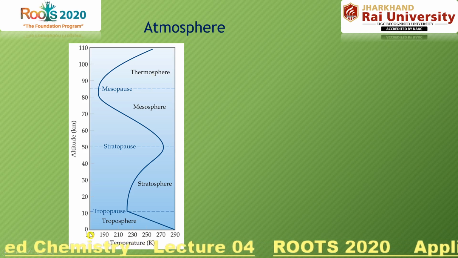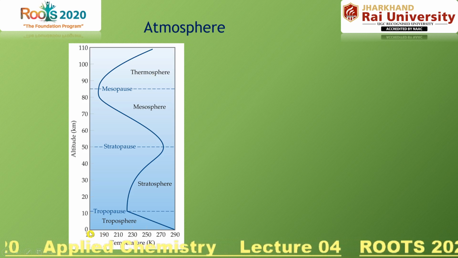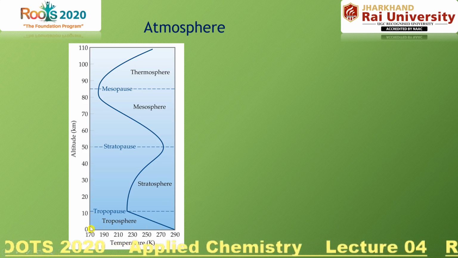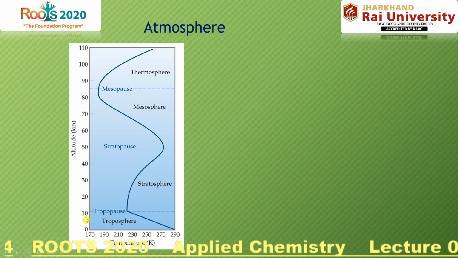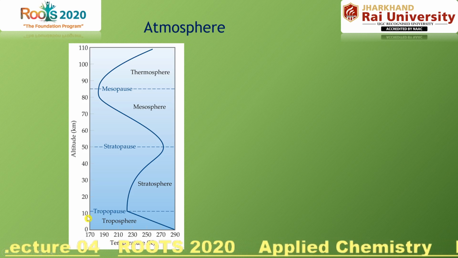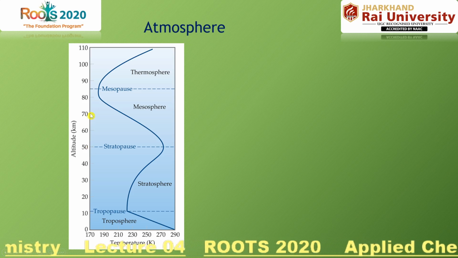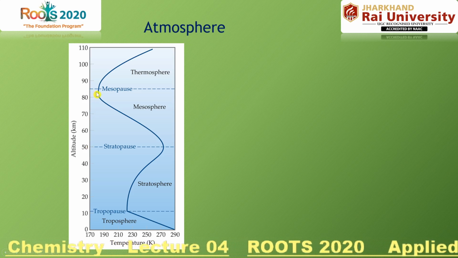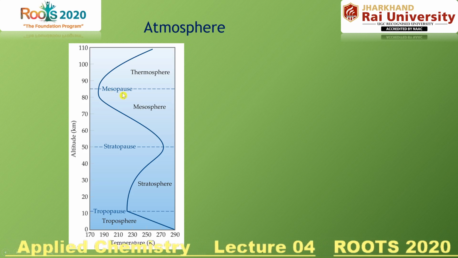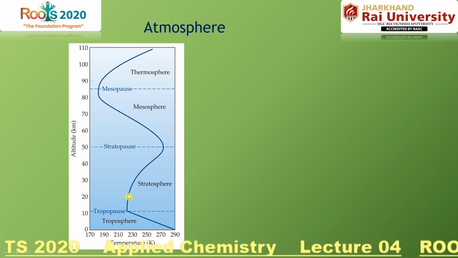Here you can see it starts from the earth surface, zero, where we are living. So this is the first stage. It continues up to 10 kilometers from the earth surface, and then from 10 to 50 the layer is called stratosphere, then 50 to about 85 the mesosphere, then thermosphere, and there is another, the ionosphere, but we need not understand all these. The most important parts are the troposphere and stratosphere.